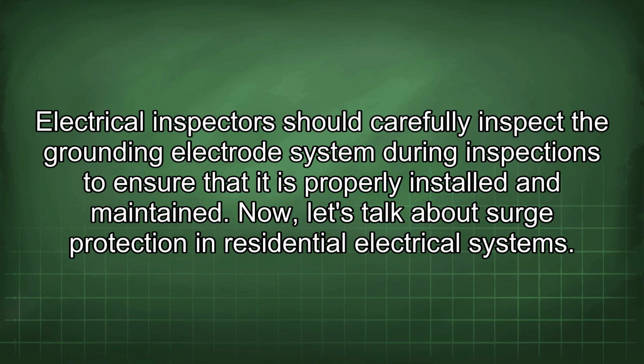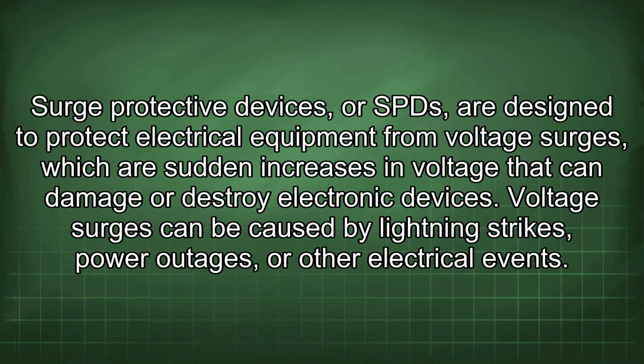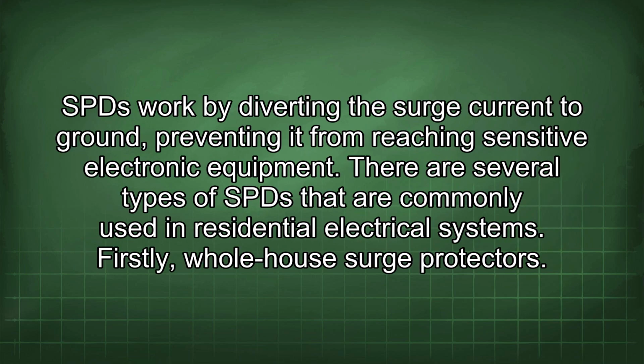Now let's talk about surge protection in residential electrical systems. Surge protective devices, or SPDs, are designed to protect electrical equipment from voltage surges, which are sudden increases in voltage that can damage or destroy electronic devices. Voltage surges can be caused by lightning strikes, power outages, or other electrical events. SPDs work by diverting the surge current to ground, preventing it from reaching sensitive electronic equipment.